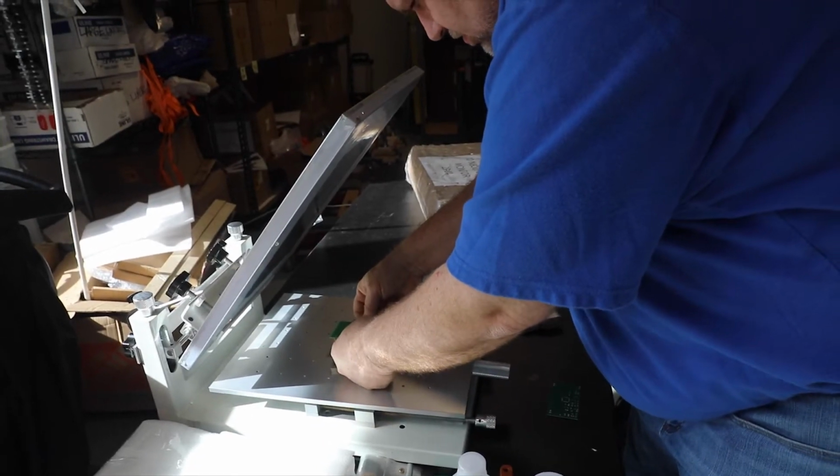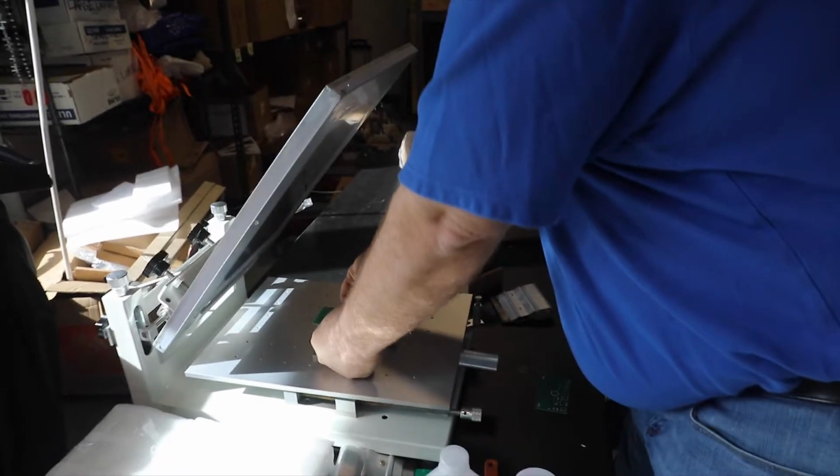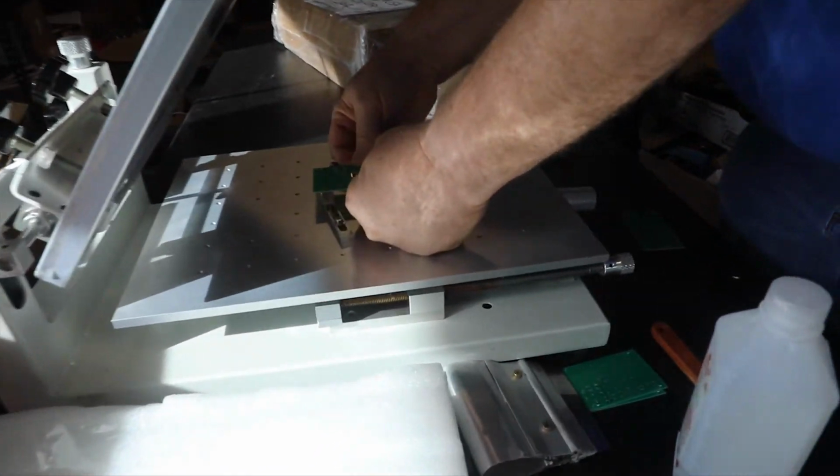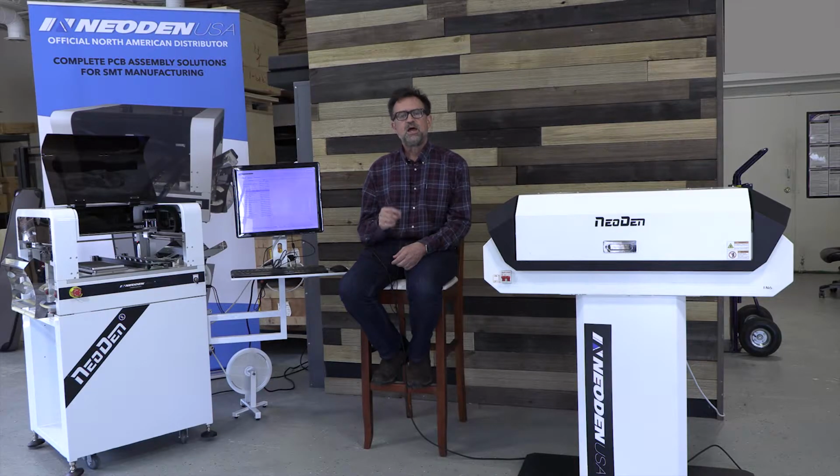In general, for the type of work that you're going to be doing in a small manufacturing operation, unless you're making wearable devices, a T3 or a T4 paste is probably going to give you the best results in terms of flow through the stencil and also the ability of the balls to resist oxidation that could prevent the formation of a good joint. These little tiny balls are suspended in flux paste, and that paste has to be activated. That's part of what we'll talk about in the reflow profile in the oven.